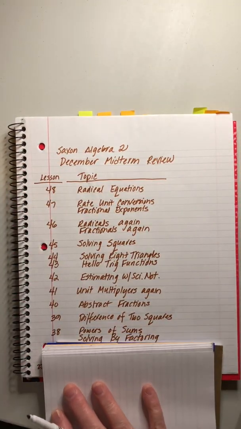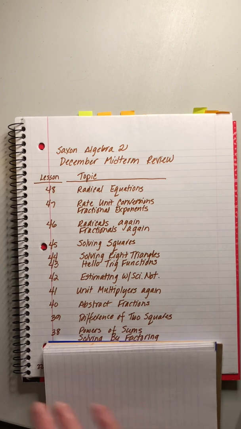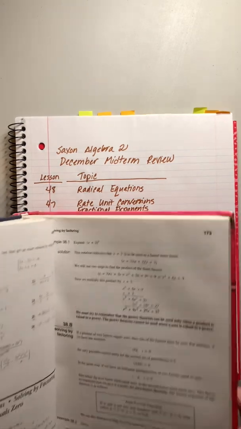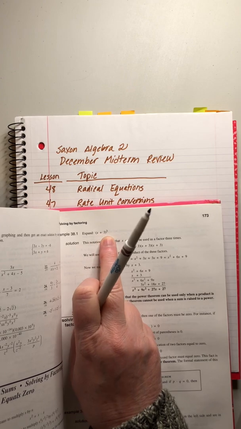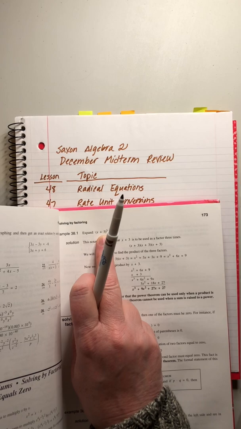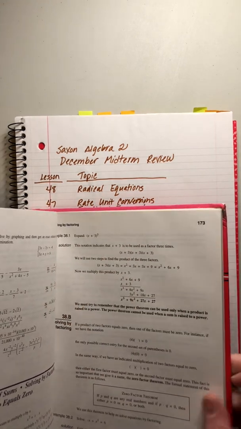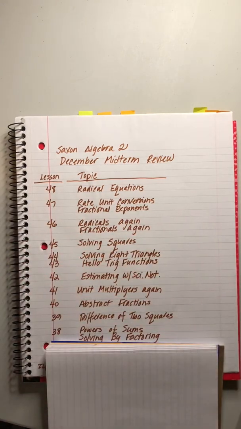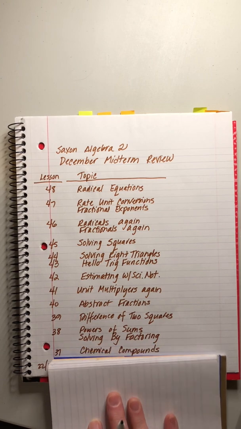39, 38. Powers of sums. Oh my gosh, you guys, that is so important. That's like this, where we're expanding and we've got a quantity with a binomial in it and it's squared. You can't just say it's x squared plus 3 squared. Don't we all wish, right? But no, you have to do the dance and square out the whole big jelly bean. All right, and then solving by factoring is when we learn that we factor, but then we use the zero product theorem and we actually solve for x.